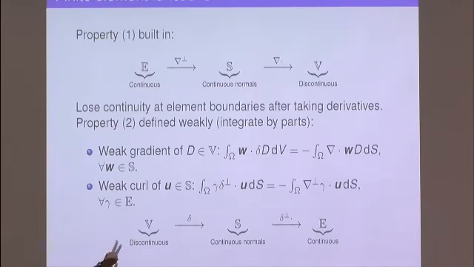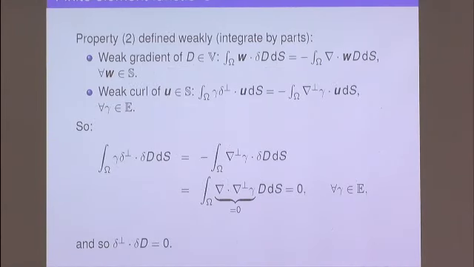You can do something similar with the curl. So if I've got a u that's living in this space, I can take a test function from this space and then integrate by parts my curl. So for my finite element approximation of the vorticity, I take my test function, take the curl of that test function and dot it with u, and that's just the integration by parts of the curl. And then you can show with a bit of manipulation that I don't have time to show in detail, that if I take my grad and then take my curl, I end up getting 0 by integration by parts, showing the divergence of a curl is equal to 0.